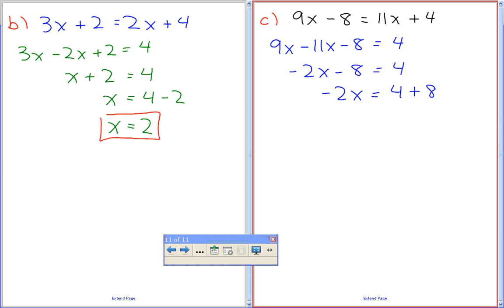Great. Tanner, you weren't here, so I'm going to give you an easy one. What's 4 plus 8? Good. So negative 2x equals 12. Luke, last step. What do we do? Divide by what? No, divide by negative 2. It has to be the entire number. Remember, you want to get it just plain x. So this is going to be x equals negative 6. Please watch your integers, right? Because a positive divided by a negative is going to be a negative.